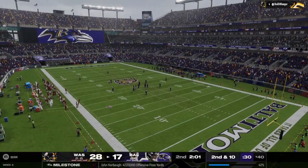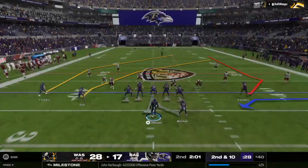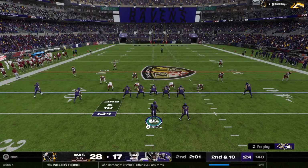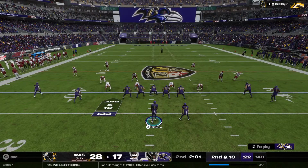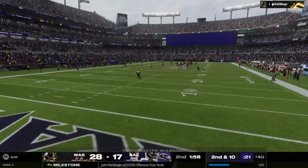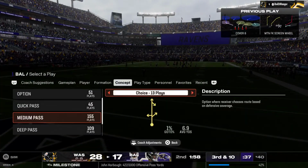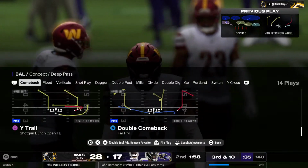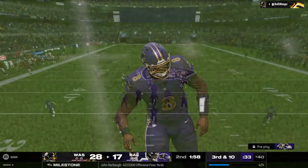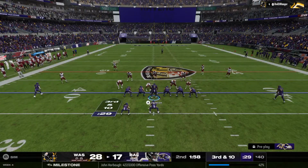Well, it's pretty clear the main reason why they find themselves trailing in this game, Mike, has really just been the inefficiency of this offense and primarily out of the quarterback position. I mean, to complete less than half of your pass attempts, it just makes it very hard to compete at a high level consistently in the NFL. And if they want to find themselves having any chance of getting back into this game and winning this one, he's going to have to get a lot better with the ball. So, after 2 straight incompletions, here's 3rd and 10.